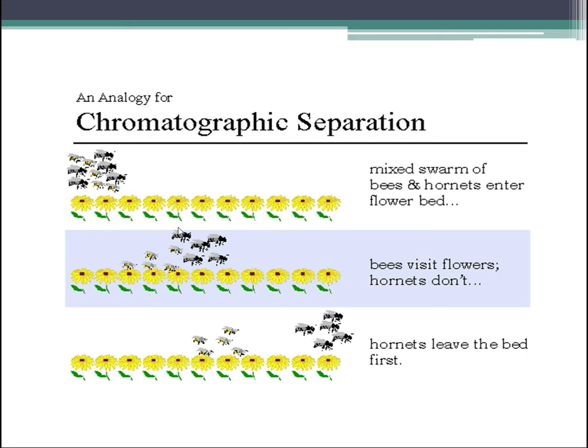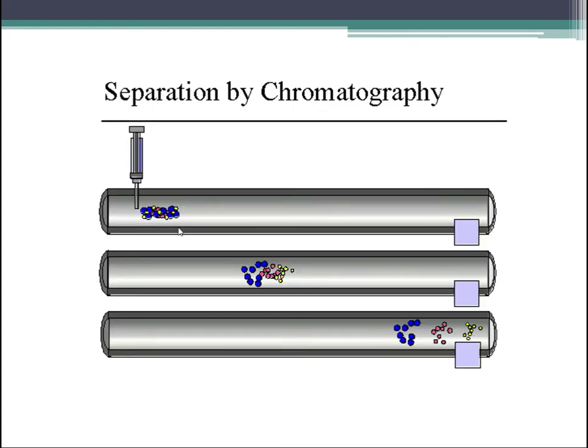Whereas the honeybees would stop and stop and stop, and they would be delayed in how long it takes them to get across the bed. That's the same idea with chromatography. You've got two materials, one of which is more attracted to what's called the stationary phase. The part that's stuck, in this case the flower bed, is the stationary phase. One of the compounds is more attracted to the stationary phase, and it's going to be pushed across because there's going to be some medium, some fluid, whether that fluid be gas or liquid, pushing it through. But the more it's attracted to the stationary medium, the slower it's going to take to go through there.